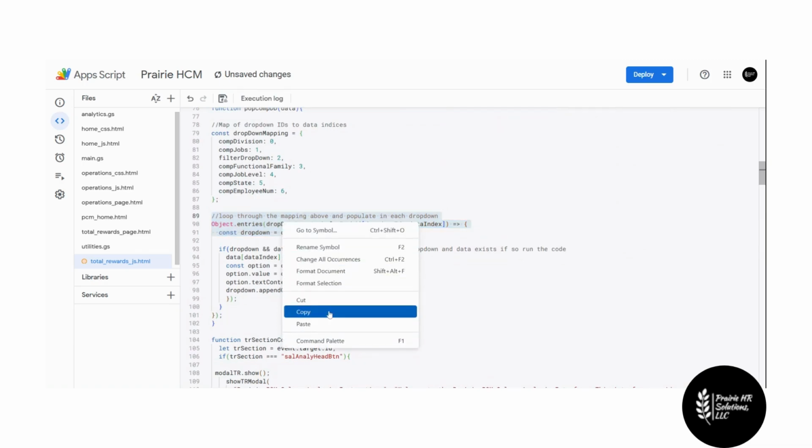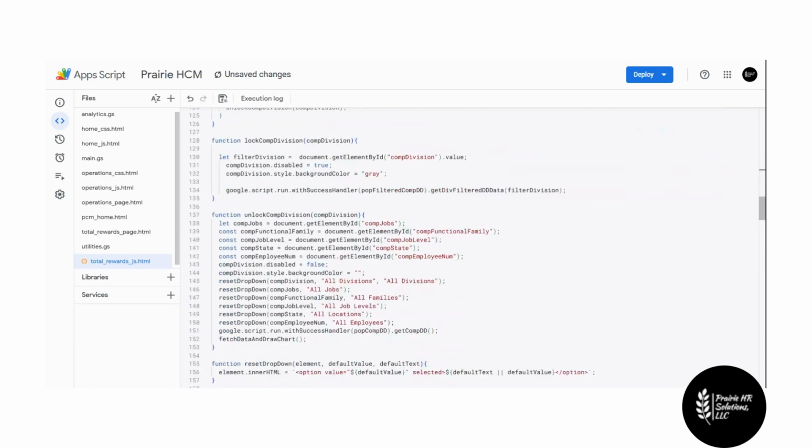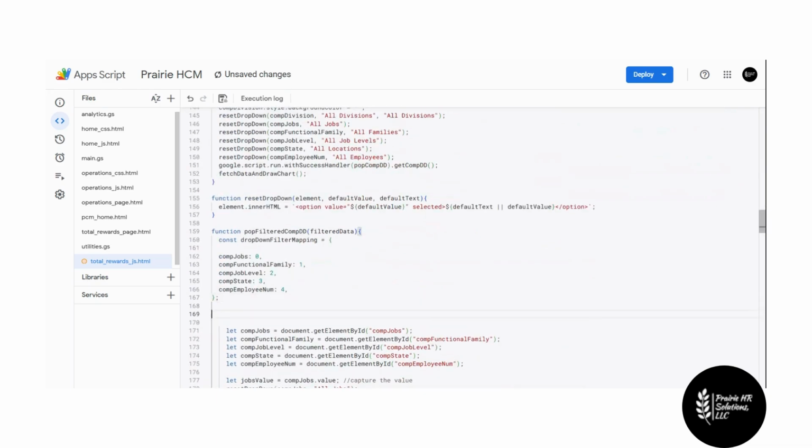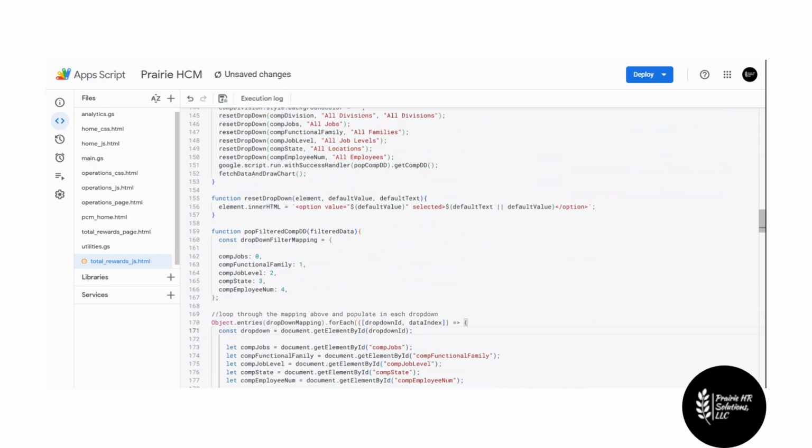And we'll just copy it. Now we're going to have to tailor this a little bit because we're not using the same stuff. So we're still going to do the object. We're still constructing an object, we're still using the entries. Now we're not using this drop-down filter map or this drop-down mapping. We're using the drop-down filter mapping.